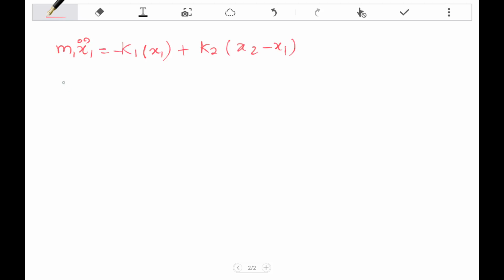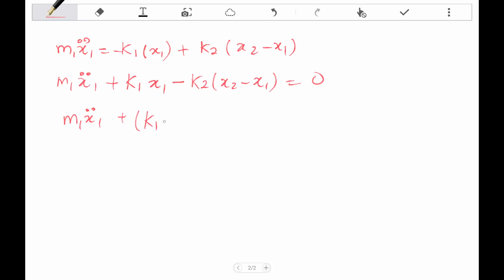Let's solve the equation of motion. So m1, let's bring everything to this side here. It's going to be positive m1 x double dot 1, and negative there, K2 times (x2 minus x1), equal to 0. And now let's group similar terms together. So k1, and then positive k2, because the minus and the minus will cancel out. So we're going to have plus k2 x1, and then minus k2 x2 alone. So that's equation 1, basically.